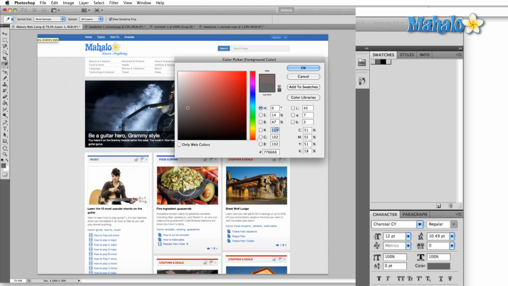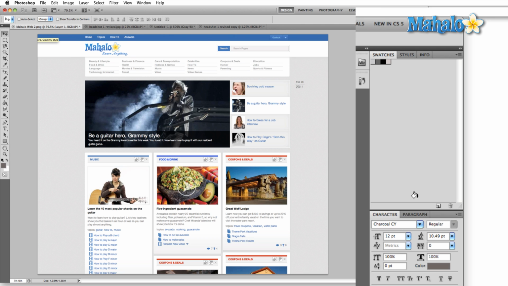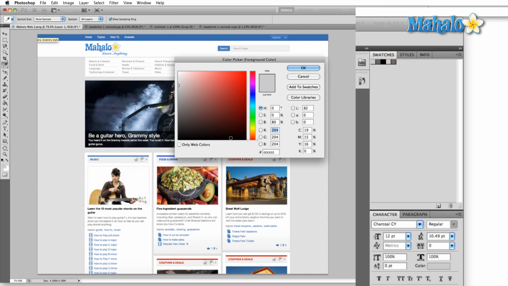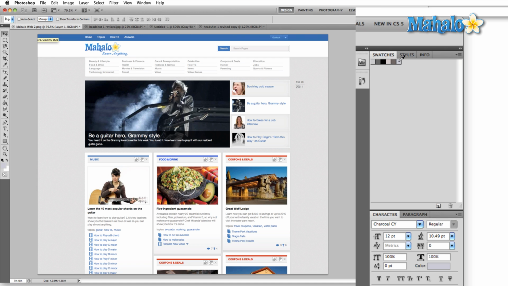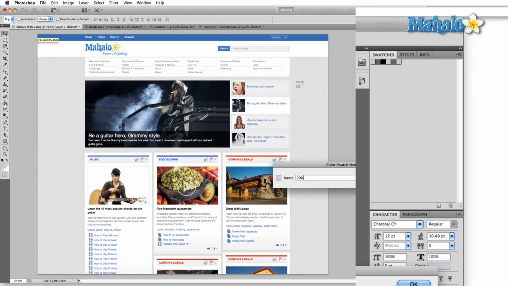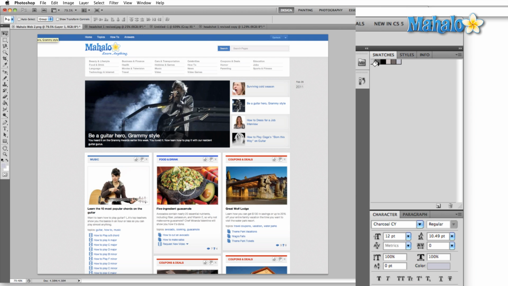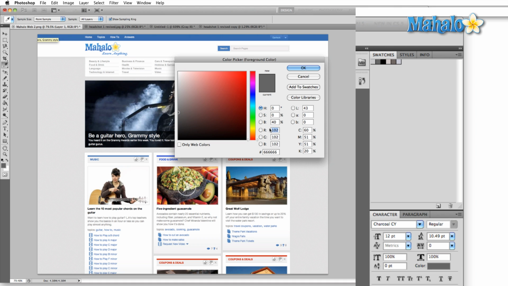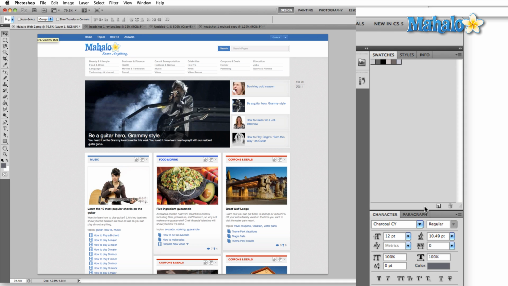I'm going to do the same thing with the 60, and after that I'll repeat for the cool colors. Instead of increasing the red, I'll increase the blue. And I don't know if you remember this, but this was 215, so we can just type that in, hit enter, create the swatch, call this one 20% cool gray. Do the same thing for the 60. So these are the basic color swatches that I'm going to use.